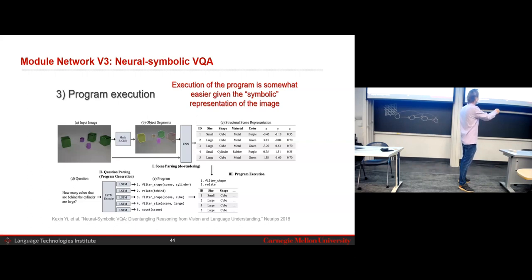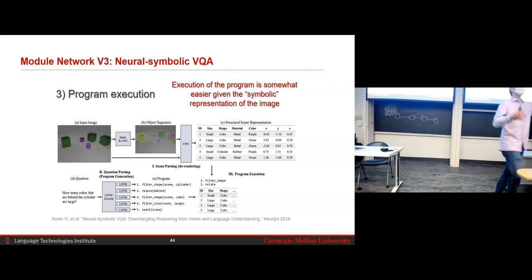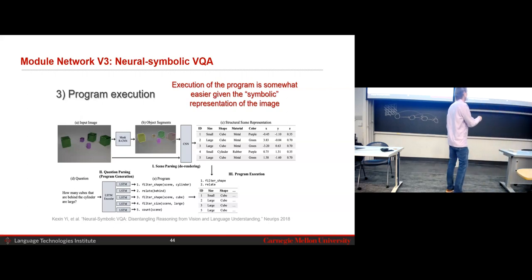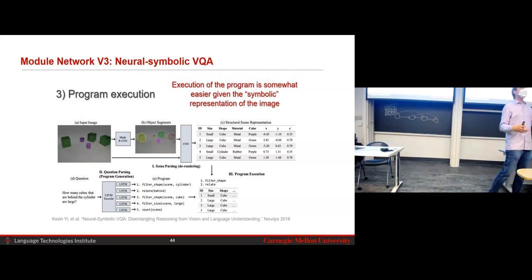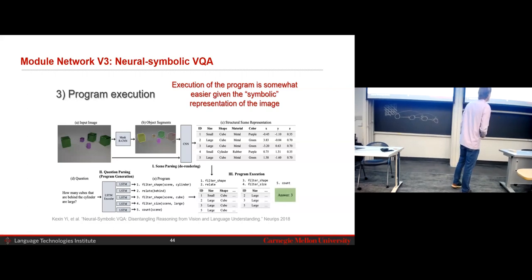And the nice thing is, the modules are not as in the previous version, where there is a module for one task, a module with a predefined task. Here, the modules have all of these hyperparameters. So you could say, I have a module with that hyperparameter, and another module with a different set of hyperparameters. So these are two different modules. That's why I'm saying it's a baby step in the direction of learning both the modules at the same time as you're learning how to program them, how to schedule them. So that was a baby step in that version.